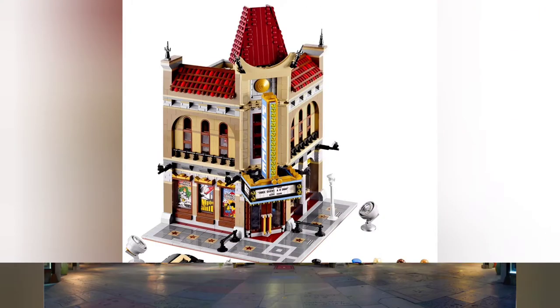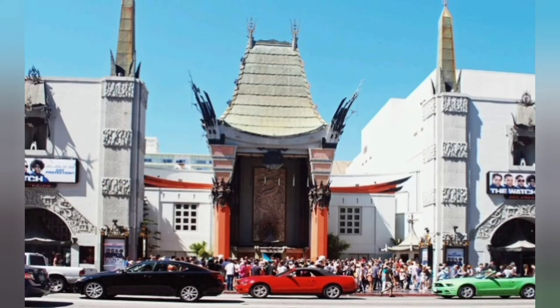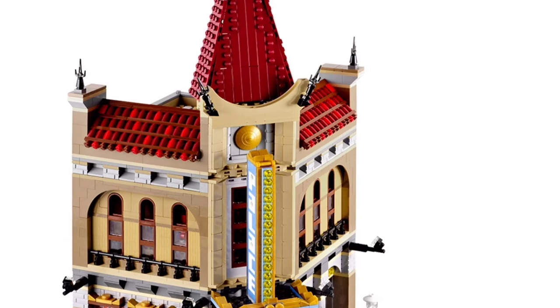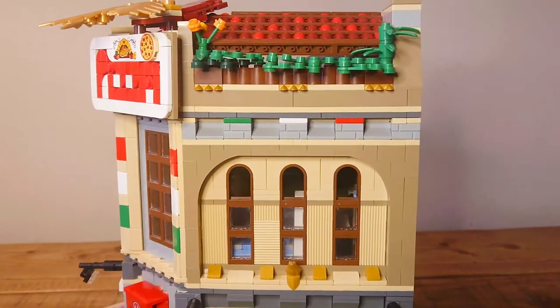I like its older architectural style. Obviously the original was based on the Chinese Theatre in LA, but it's not overtly oriental in style, and when you remove a few things, it actually has more of an art deco and even a neoclassical look, and I want to keep that kind of character of the building.